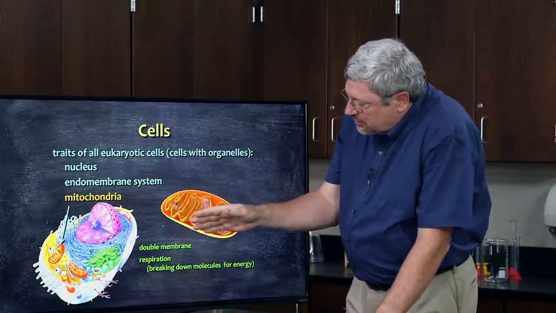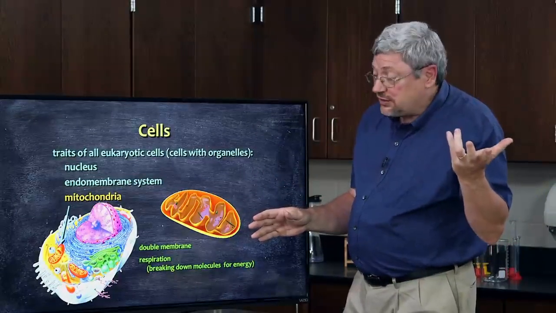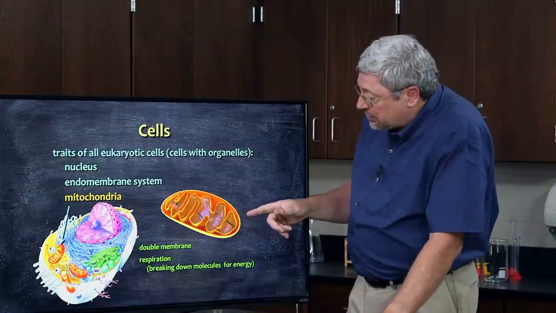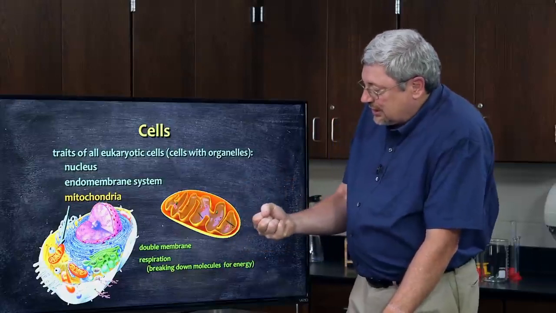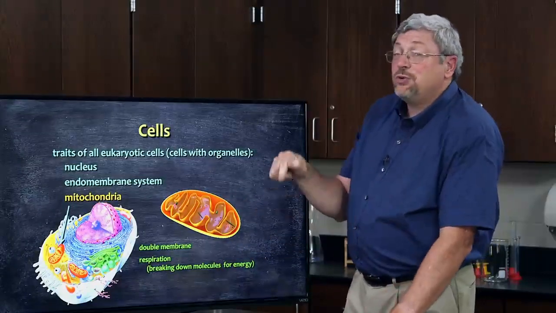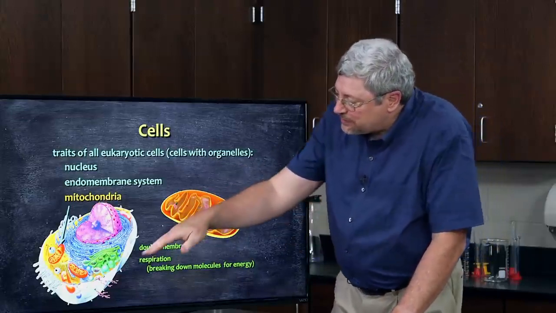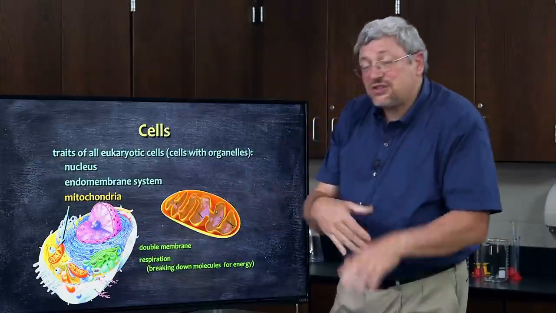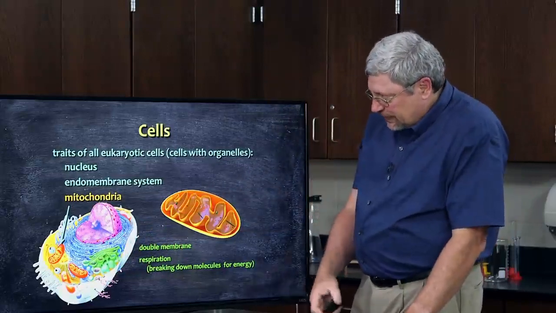The energy-containing molecules, such as monosaccharide sugars, are brought into the mitochondrion and broken up. The energy is released and put into ATP, kind of like electricity. The ATP is released into the cell, so the cell can do whatever it needs energy for.